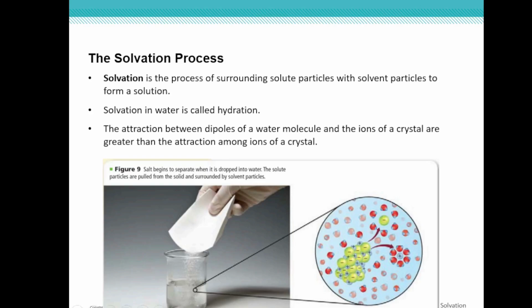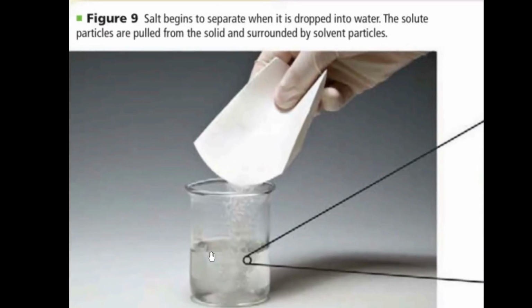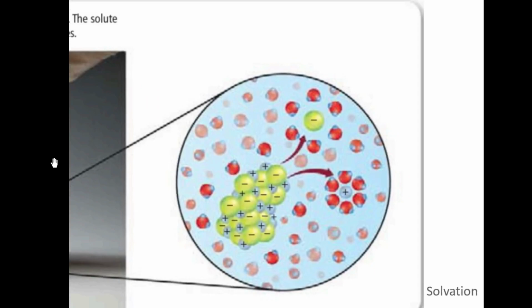You can see in this figure below, they are dumping some salt into water, and here's a model to represent what is happening. Here we see the undissolved salt crystal, the positive and negative attractions, and then we see a few ions being taken off of that crystal and being hydrated. As you saw in the simulation, the negative ions are surrounded by the water molecules, where the positive side of the water molecules is facing the negative ions, so negative and positive attract. And then the positive ions in the salt, in this case the sodium ions, are attracting the negative side of the water molecules. Positive and negative attract.